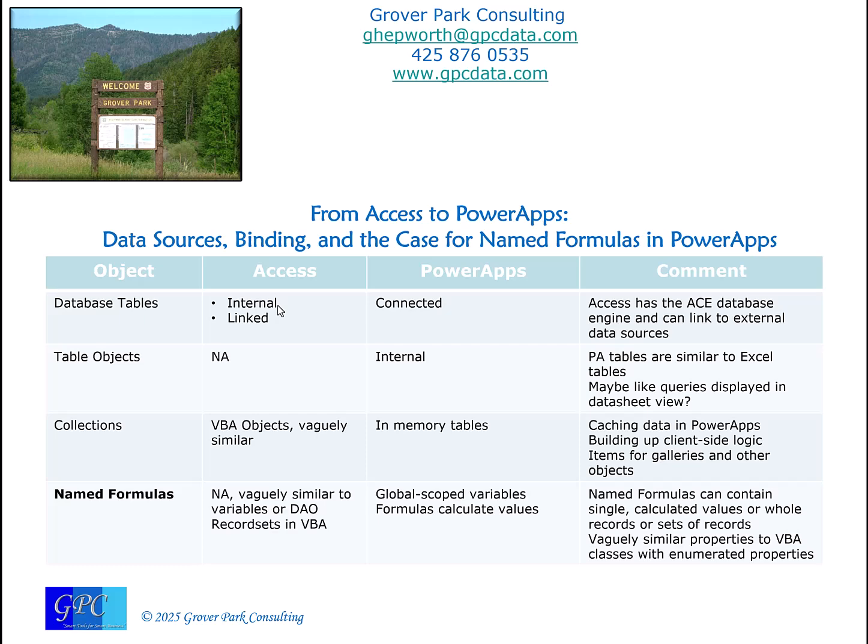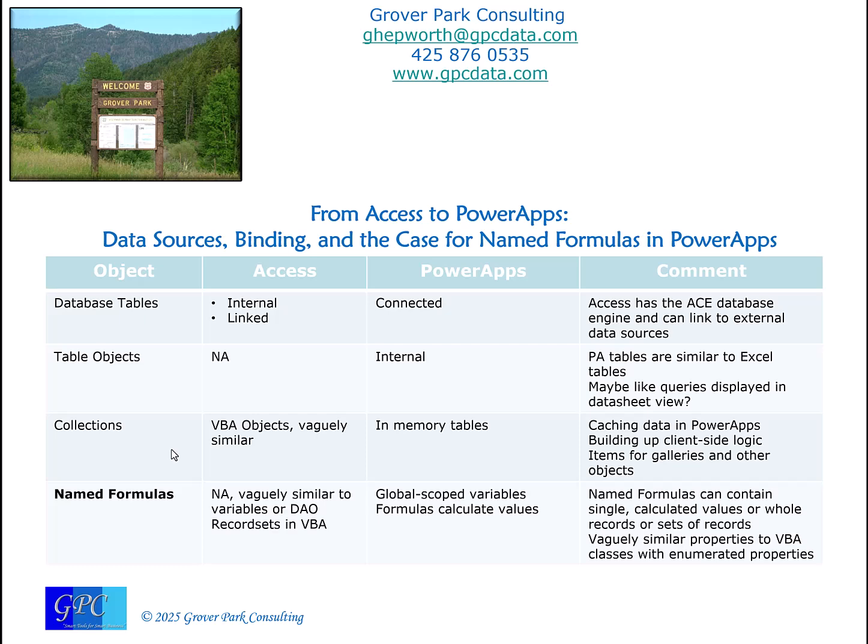Access has the ACE database engine, which means it's internal, and you can use that, or you can link to external data sources. Table objects. Access has no real strong corollary to table objects the way they're used here. In PowerApps, they are an internal object, and the best way to think about it, in my opinion, is to think of PowerApps tables as being similar to Excel tables. Maybe like queries in Access displayed in datasheet view.